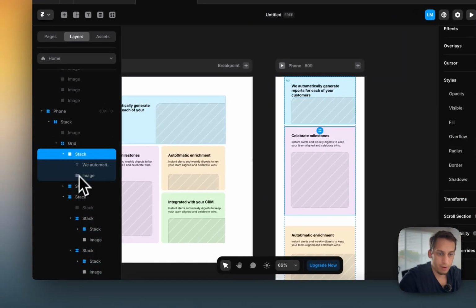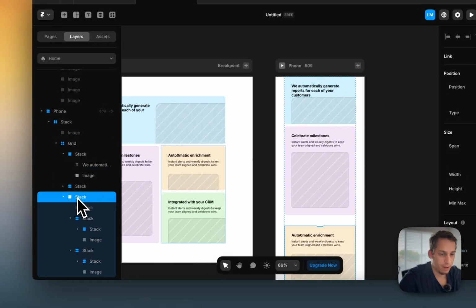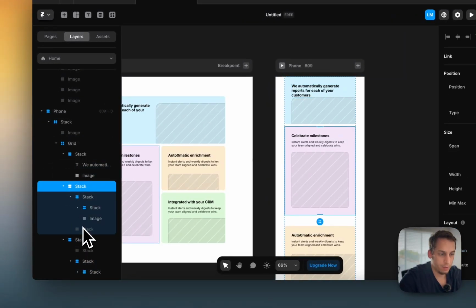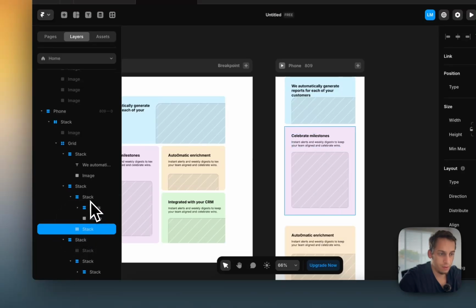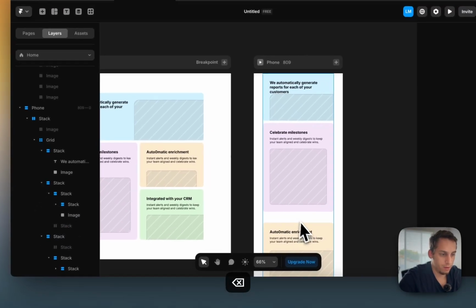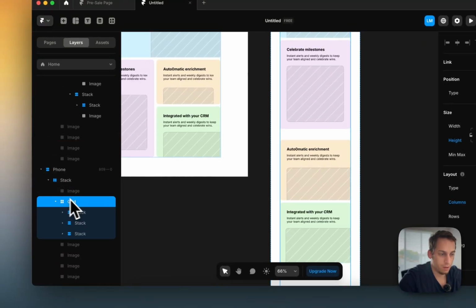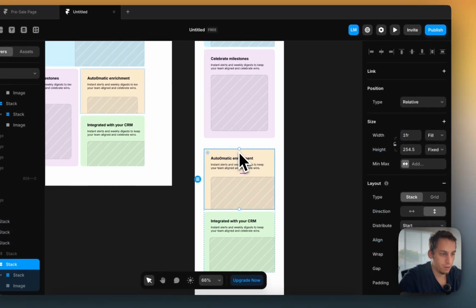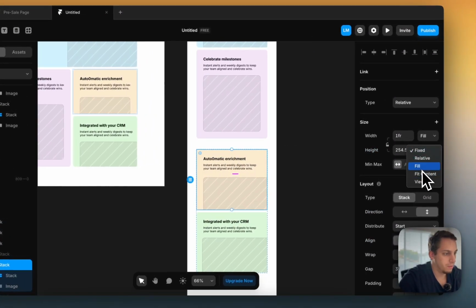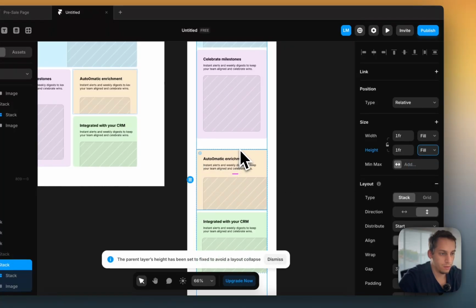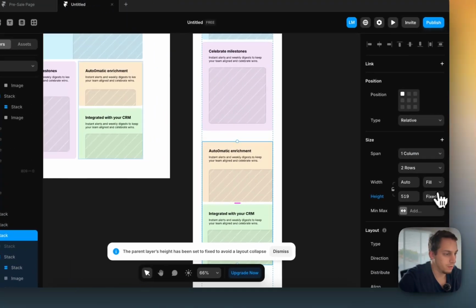So we have stack 1, stack 2, stack 3. Under stack 2, we have this stack that's still missing. And we want this height to be fill. Or actually, we want this to be fill. Excuse me.